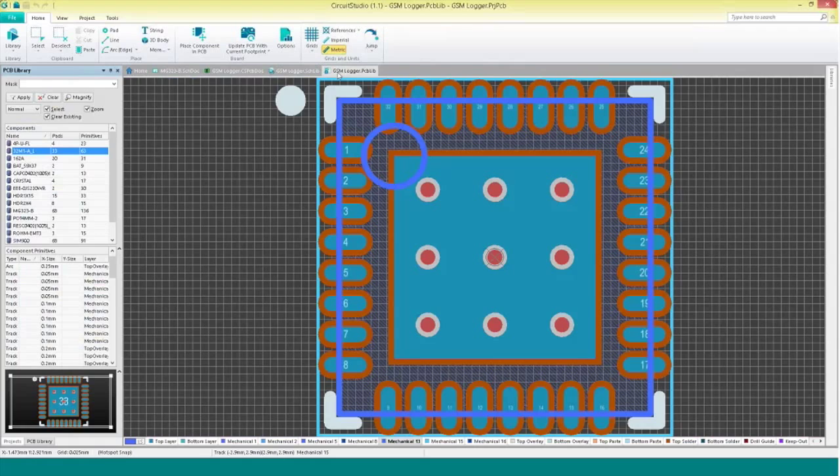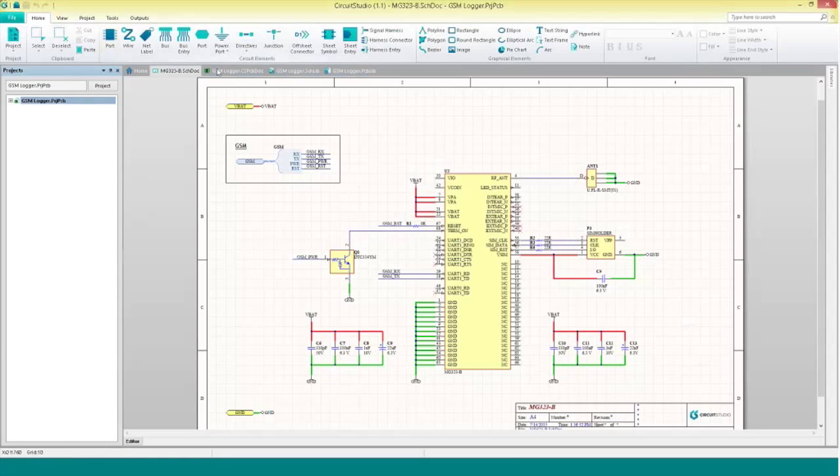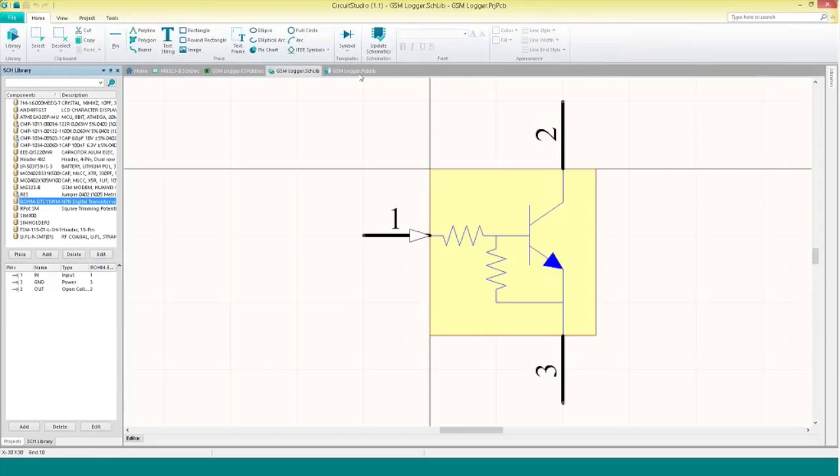Another thing you'll notice is this new ribbon interface that's very similar to programs like MS Office. It'll be very familiar to most users. It replaces the confusing mazes of menus found inside menus in other ECAD packages. It's a highly visual, dynamic menu. It changes based on the current editor you're in, so you'll see all the different tools here change based on the editor that you're using. And it also scales dynamically based on the size of the window too.